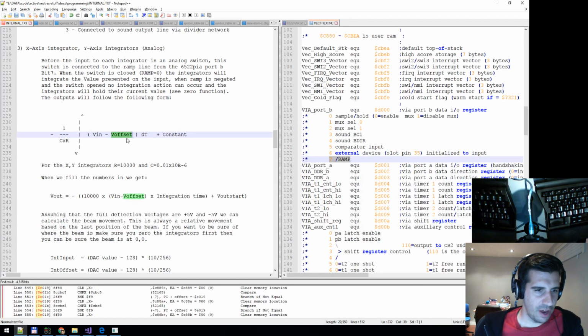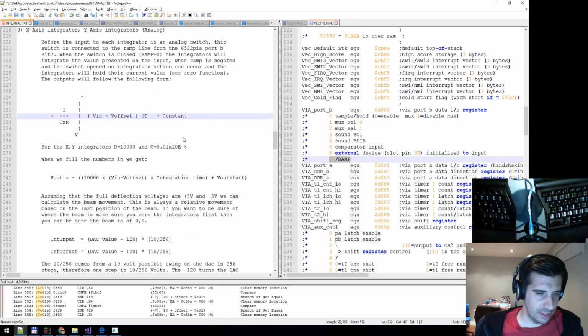Vin minus V offset dt plus a constant. So it's a proper integration. We've got some kind of constant here that we're multiplying by the integration of Vin minus V offset dt plus constant. For the xy integrators, R is 10,000, and C is this constant here.